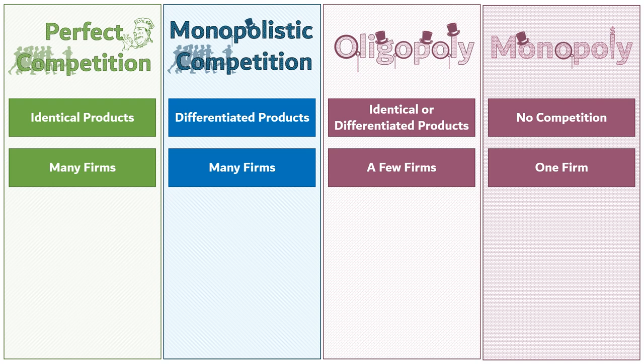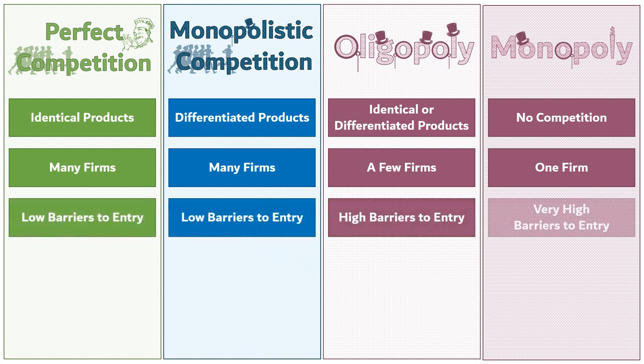The size of each industry is explained by the barriers to entry. Perfect competition and monopolistic competition both have low barriers to entry. Pretty much anyone can start growing avocados if they live in the right climate, and you also don't need to jump through many hurdles to start making toys. But oligopolies have high barriers to entry. It would be very expensive and difficult to start your own cell service company or to make a gaming console that actually has games available to play on it. And a monopoly has even higher barriers to entry. No matter how determined you are, you would simply not be allowed to start your own electric company.